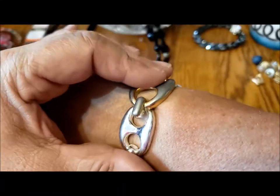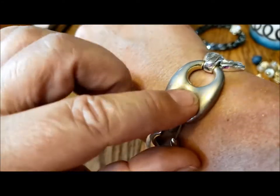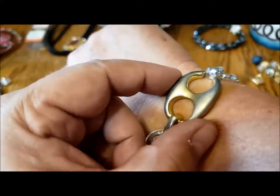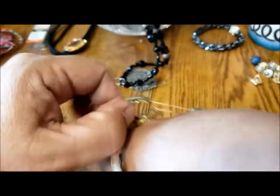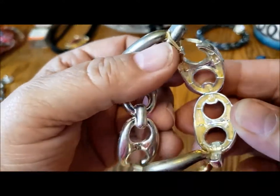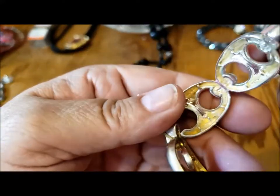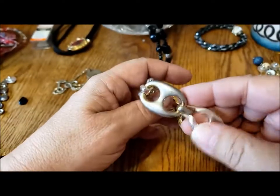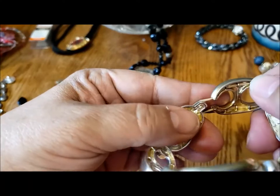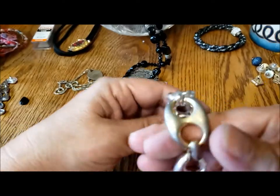Here's a stretchy bracelet — it looks like pop can tabs, but not quite. That one looks like it used to be gold, that one was always silver, that one looks like it used to be gold — so maybe two or three that were gold tone and have faded over time. This might be worth taking apart and doing something with it. It would have been probably quite nice, well-loved in its day. The more vintage style would be hinged through there — so that'll have to be cleaned.